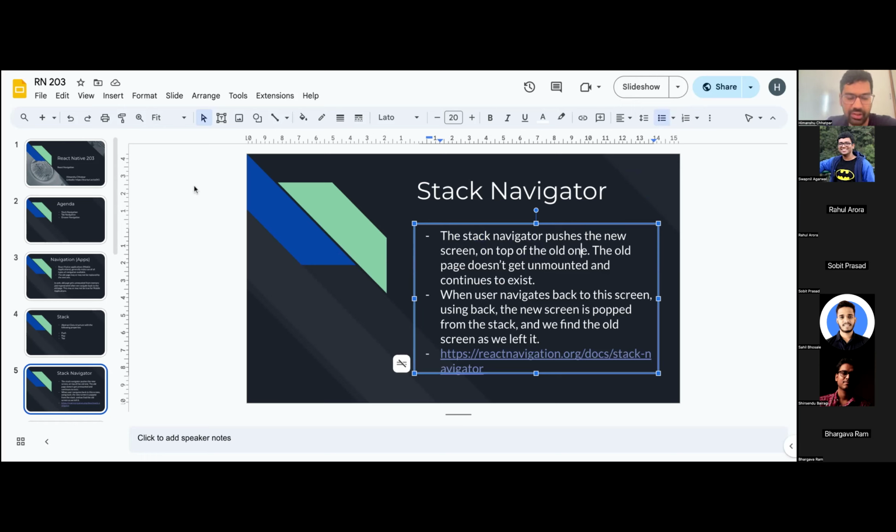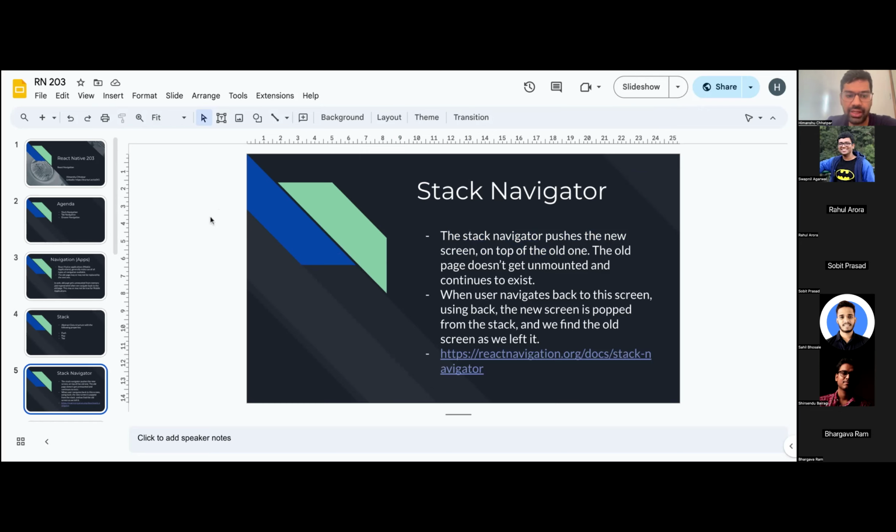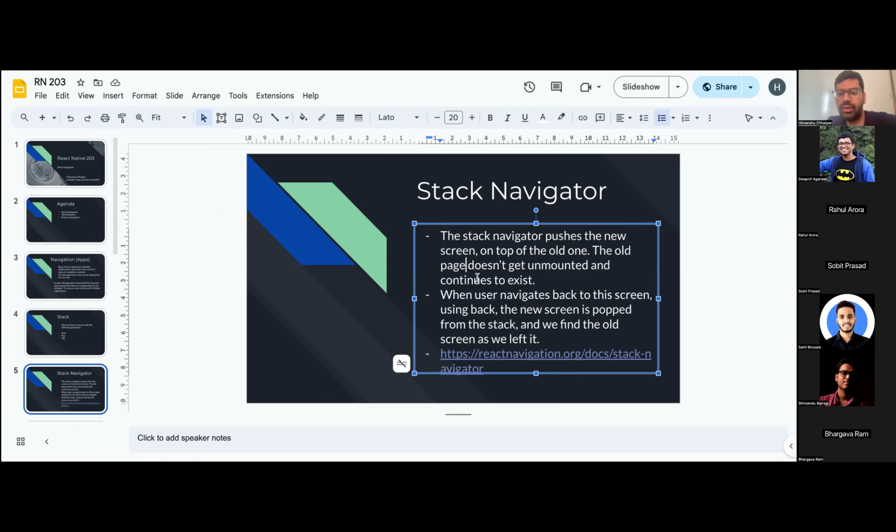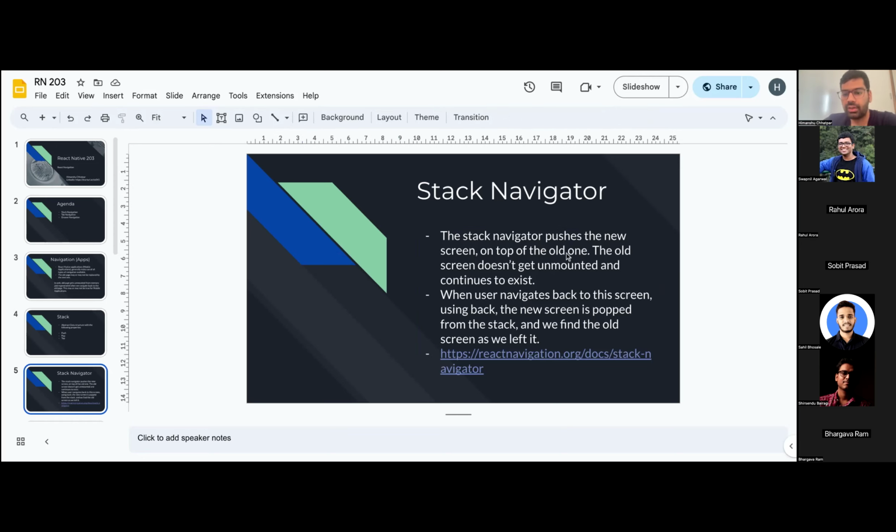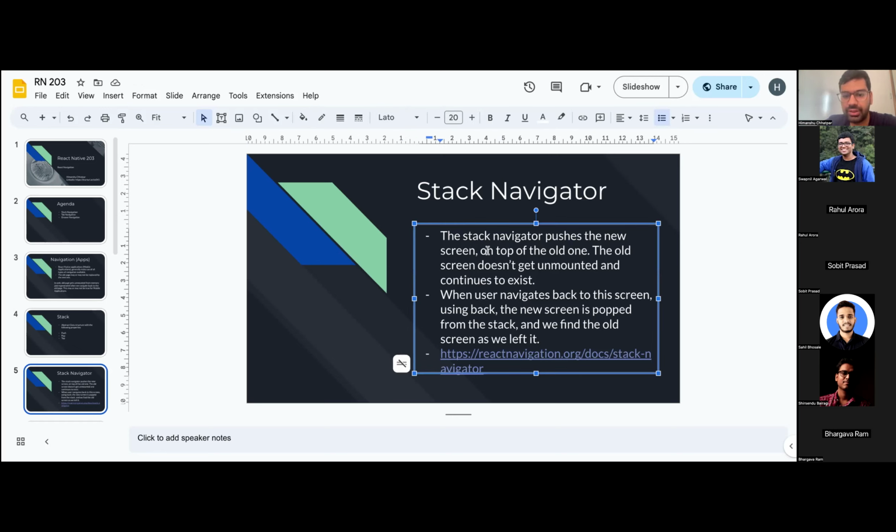Somewhere you might find page, you might find screen, but I typically stick to screen to keep it consistent. If you find page written somewhere, it's the same as screen. So the stack navigator pushes the new screen on top of the old one, same as stack. So this is effectively a push.